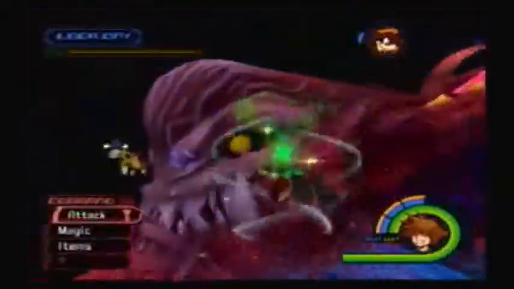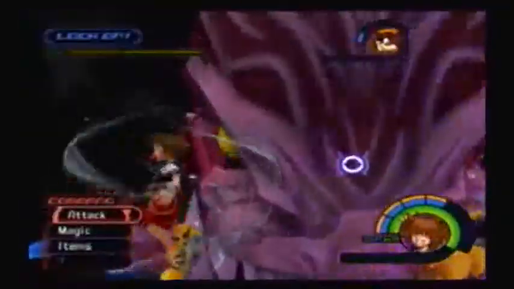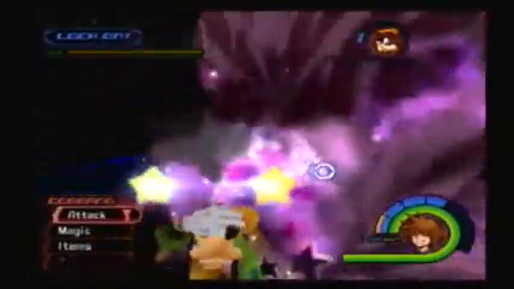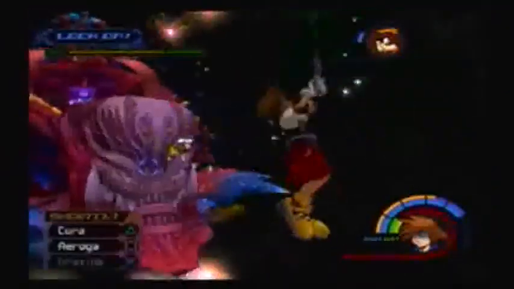So that's just basically it. That's all he does. Just nothing but lightning spells, which kind of sucks. And then just do the same. Next would be the invisible, and your team is fully reunited.